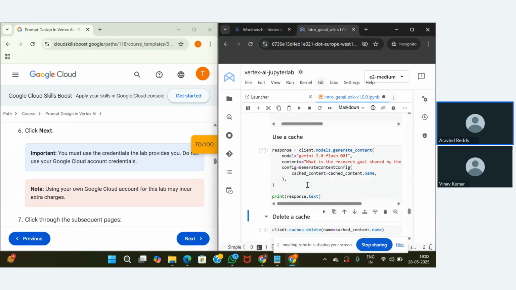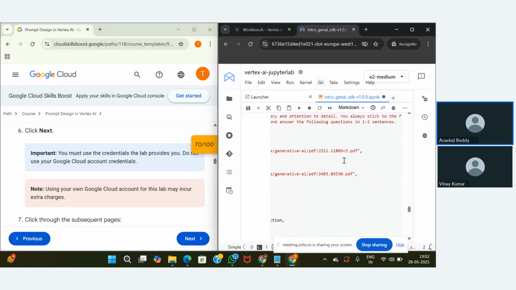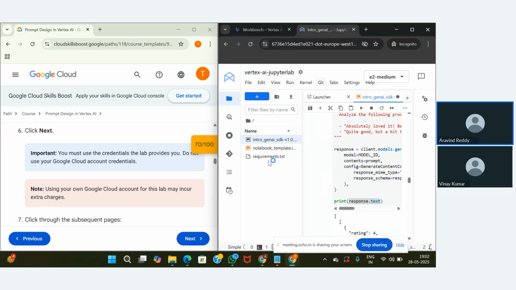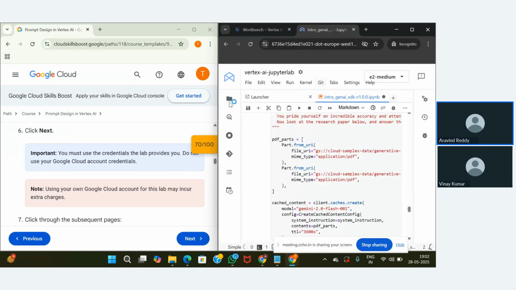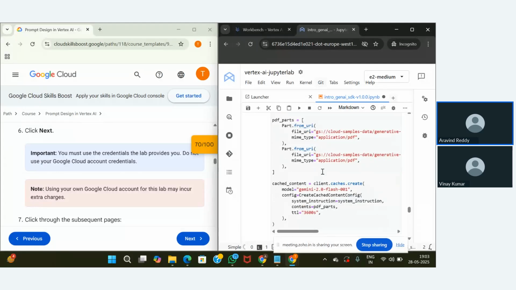We're going to ask Gemini what the research goal shared by the research paper is. So we are sharing a complete PDF. You can check that here. It's going to store our information, this PDF, somewhere.